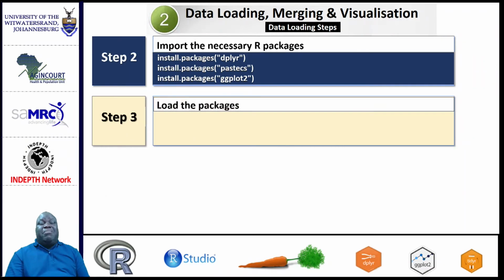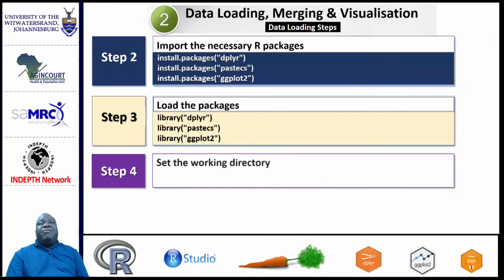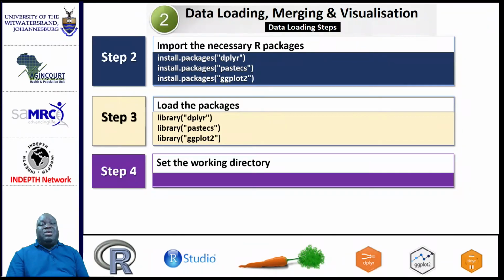Step 3 is to load the packages. So we use the library command to load them. Again, I must emphasize the fact that we are going to be loading more than 3 packages. Step number 4 is to set the working directory. So make it a habit to always do that.